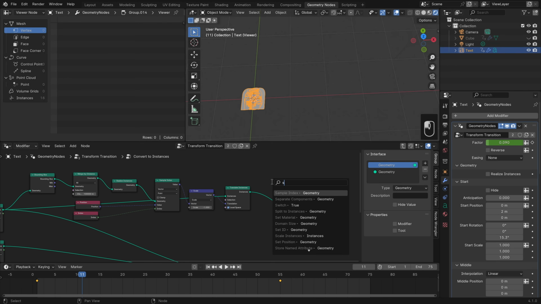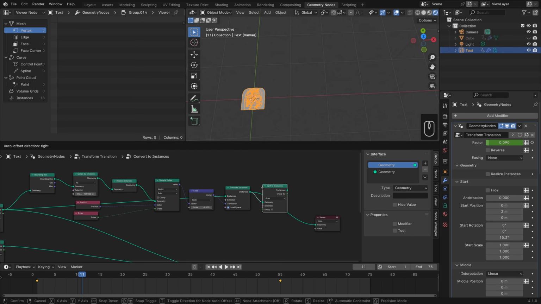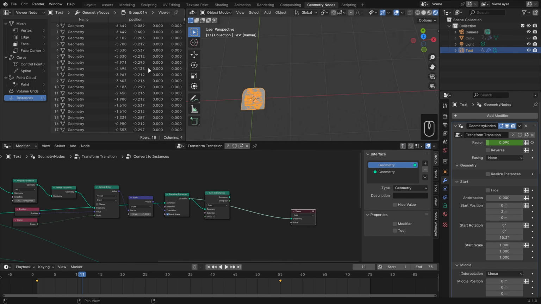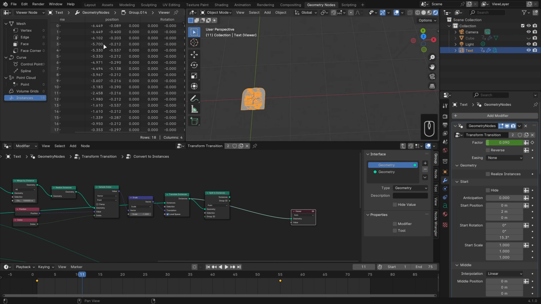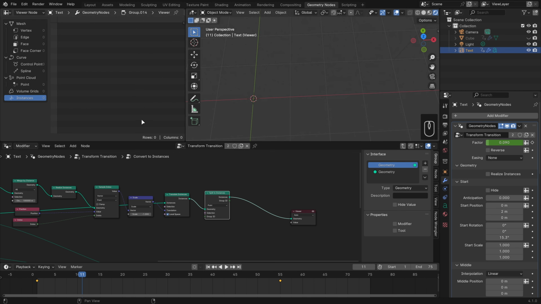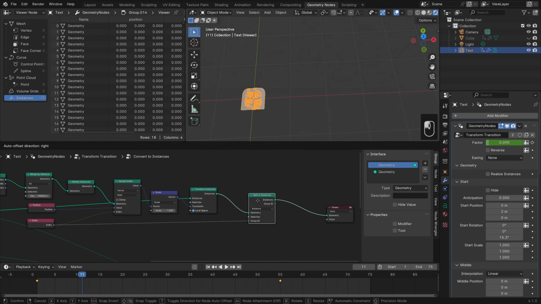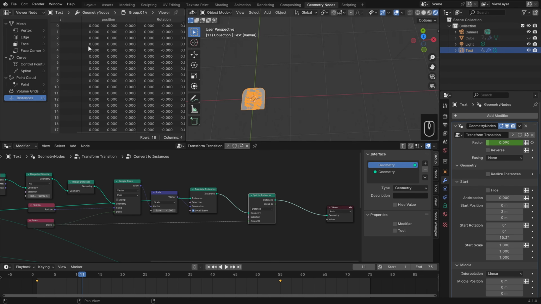Now, if we use a split to instance node, even though we're already working with instances, what it's going to do is just reset the position to 0. So here we can see we have the position as all of these numbers, but then when we split to instances by the index, and we need to do this on the instance domain, then that's going to reset all of the positions to 0. Then we can take our translate instances, duplicate this over, and move them back into place.